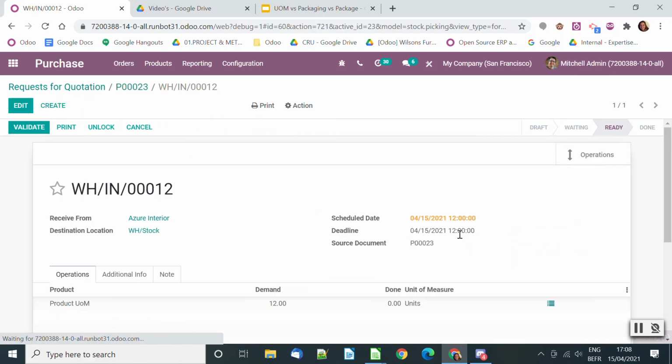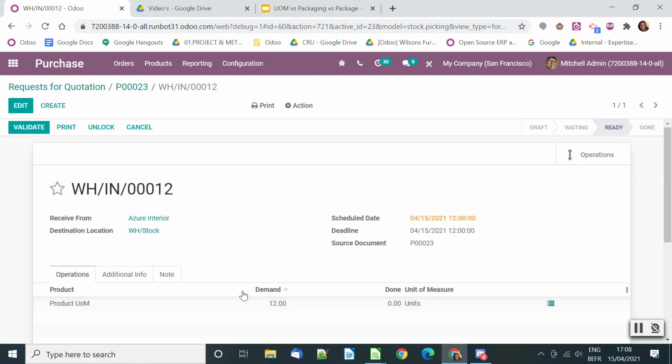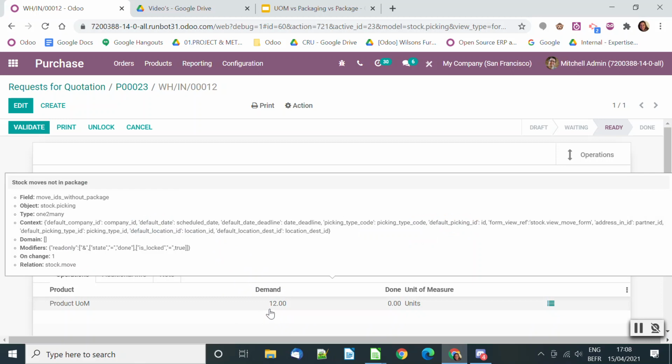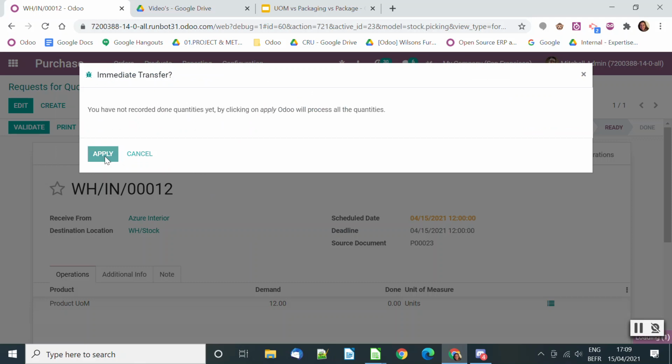You see that when I do the reception, there is automatically the conversion. It's no longer the unit of measure of dozens, but it's already directly converted in units, so it's 12, and I can just validate my reception.